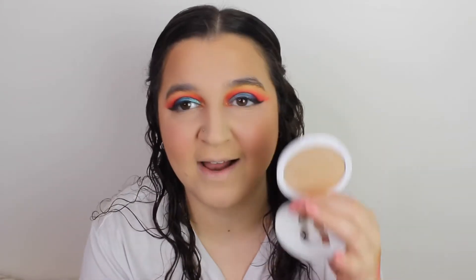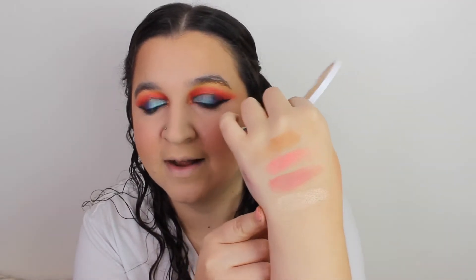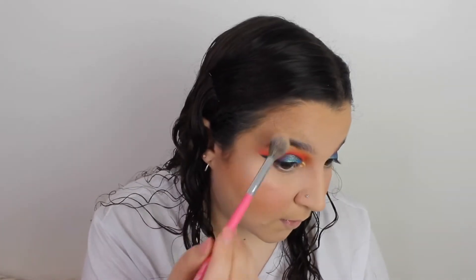Let's go back in with Thorn — I like to bring it up here as well; it just melts in together better this way. I do like this cheek much better. Now for one of my favourite parts — the highlight. The highlight is in the shade Beam. Doesn't this just scream my name if it was a little bit more golden? It is really champagne-y, so it's not as gold as I like, but let's try it out. A little bit goes a long way.